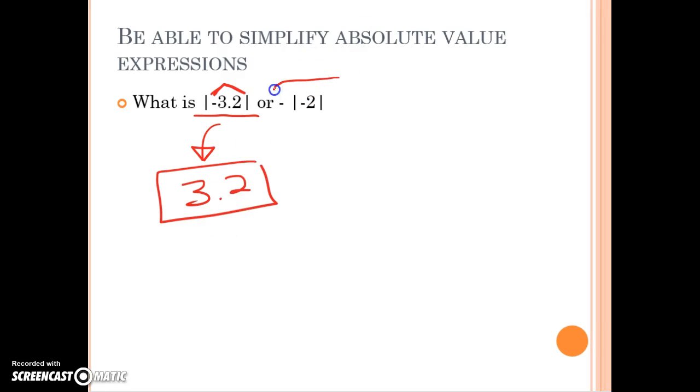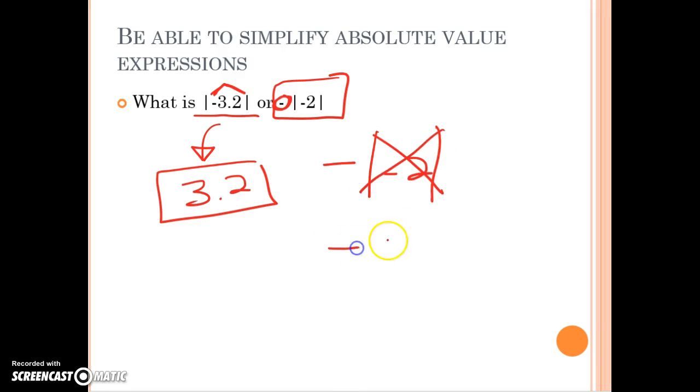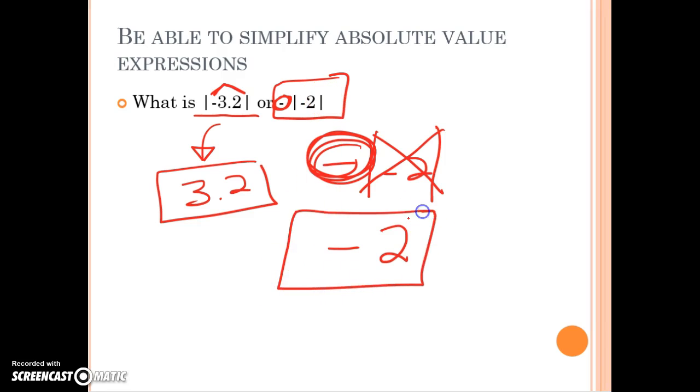Now the tricky thing is this example right here. We have a negative outside of it. So we have a -2. We'll drop the absolute value bars and it now becomes a positive value. So everything in there is now positive. It did not change this. That was outside the absolute value bars. So the absolute value of the negative of -2 is -2. Yes, be able to work through those, okay?